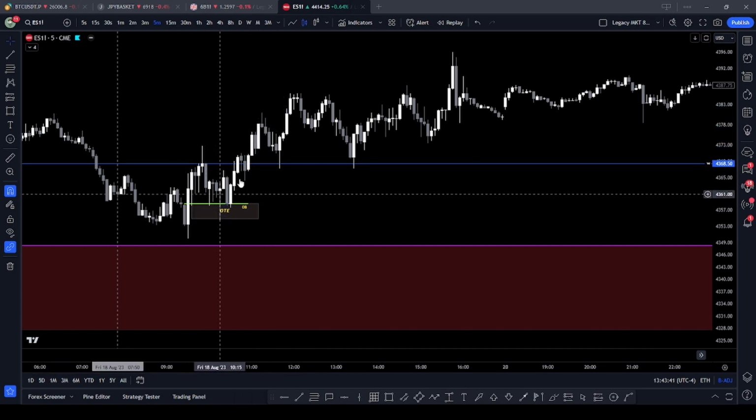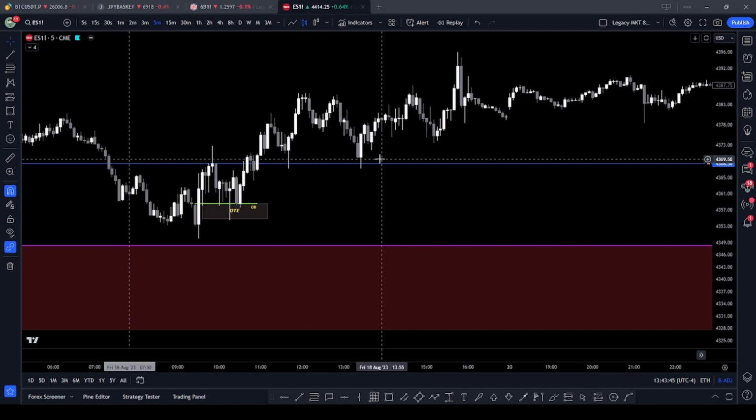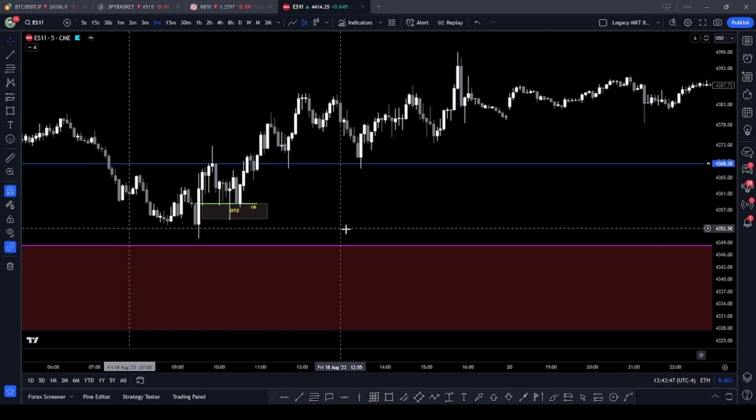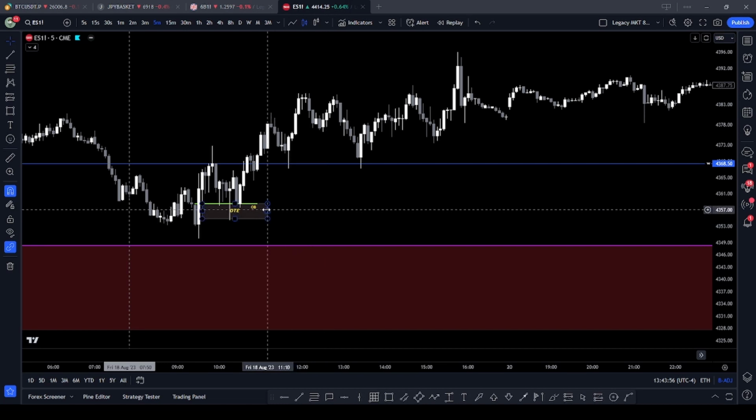This same principle, I use it in another entry analysis called OT to OT, where I analyze two OTs. Sometimes they breach, and then in between them 50% of that is a perfect entry. It's something I've been back testing and live testing for a few months now, and the accuracy is just crazy.